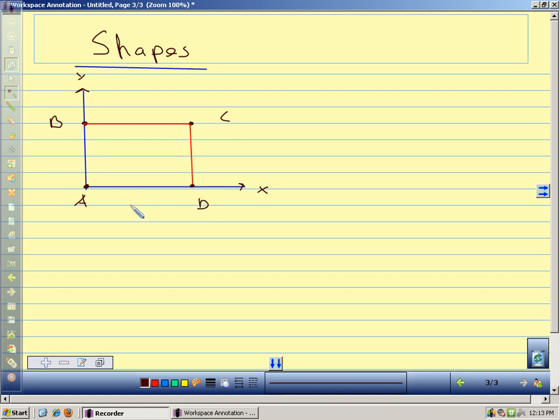And we know the coordinates of our points. A is 0, 0. B is 0, P. C is question mark, question mark. That's what we're trying to figure out. And D is the point Q, 0. The problems in the homework look like this. We have question mark, question mark. So we want to find C equals some point.